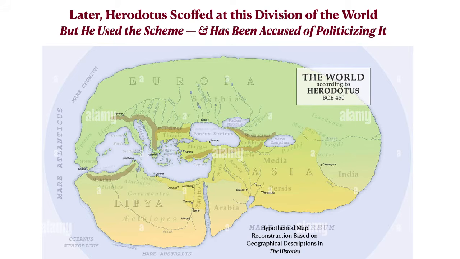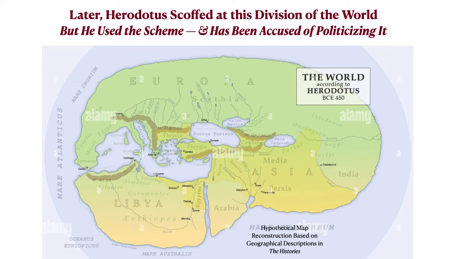He says that we really don't know it's divided. We don't know what exists in these areas far to the north and the south. We can just sort of imagine them, but we don't know really what's there. And he says, I have no idea why they use three women's names to depict these land masses. Today, most scholars don't think they came from women's names, but Herodotus at the time did.